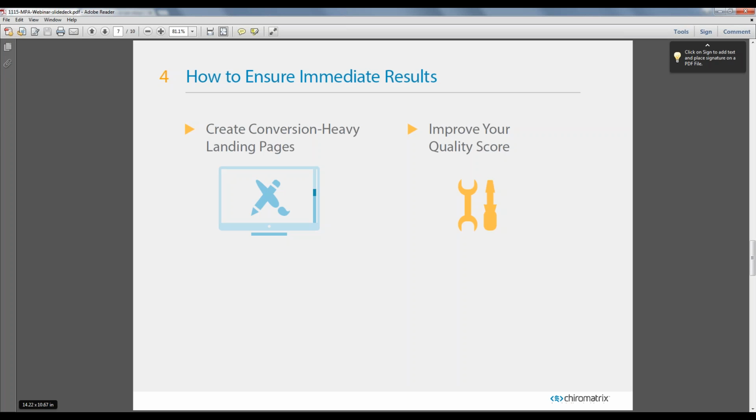The quality score is determined by a couple of things, and it's going to be based on your historical performance and your ad relevancy. Does your ad match the landing page? Does the ad match the relevant keywords? But more so, are you providing a good user experience? If your ad is advertising the color blue and your landing page advertises the color red, it's going to confuse the user, and it's not going to yield a high conversion rate.